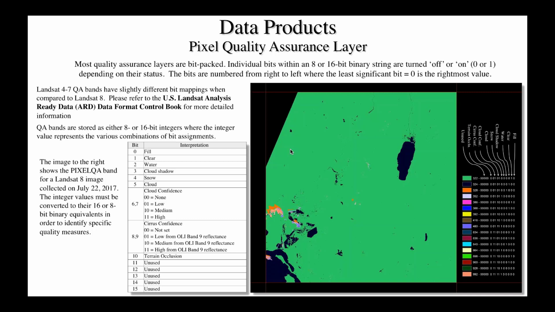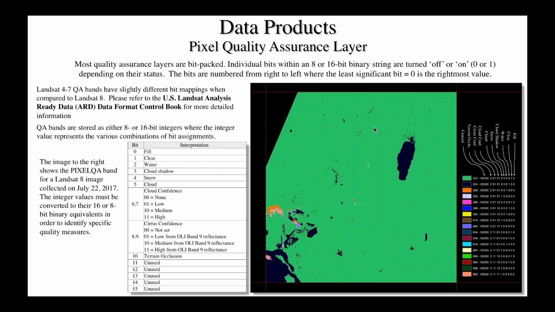So the triangular area up at the top here, the top northwest corner of the image, would be a fill pixel, would be coded as 1. Clear, so that bit identifies whether the image is clear. Bit 2 is water, and so forth. So you can see exactly how they parsed out the different bits. And of course, depending on whether those bits are turned on or off, you get a numerical value in the image, which allows you to quickly identify what you want, or you can build a tool to interpret each one of these bits and extract exactly what you want out of the data set.